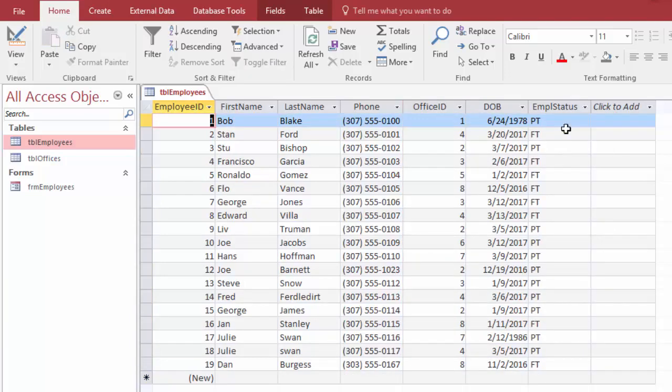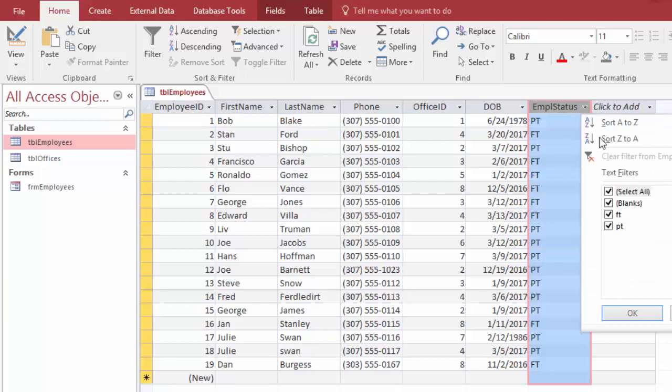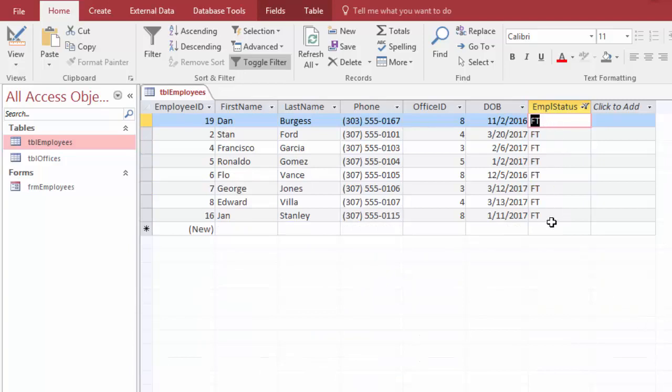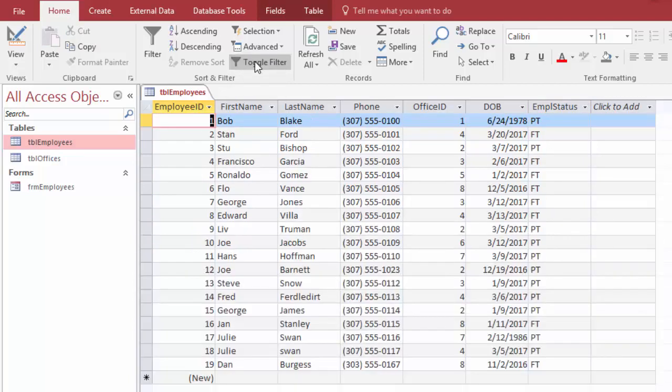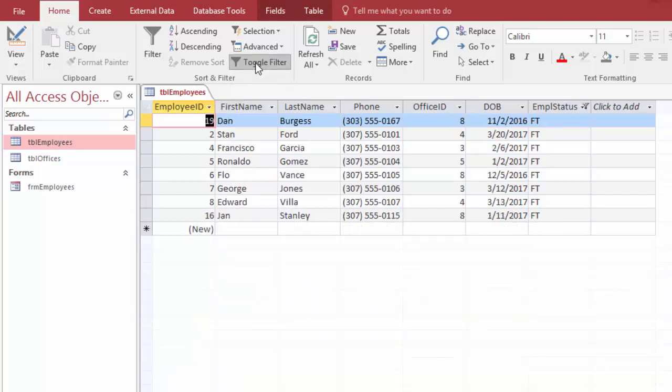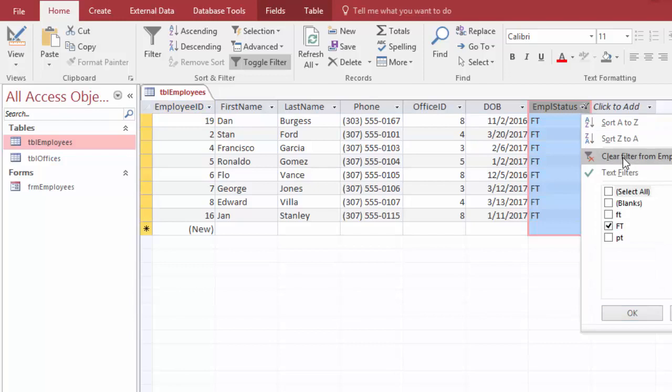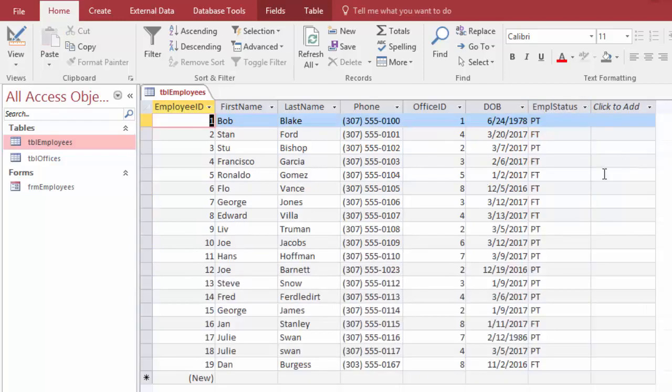An even better example would be the employment status. So we can filter this. If we want to just see the full-time people, then we'll get rid of this and just click on the full-time. Click OK. And now it's just showing our full-time employment people. Now if you quickly wanted to look back and see all of the people again, you can toggle the filter on and off. So that turns the filter off, so now we can see our part-time people again. Then we can just click toggle again, and that'll put our full-time back on. If you want to remove it entirely, you can also just clear the filter here, and it'll put us back to our normal table.